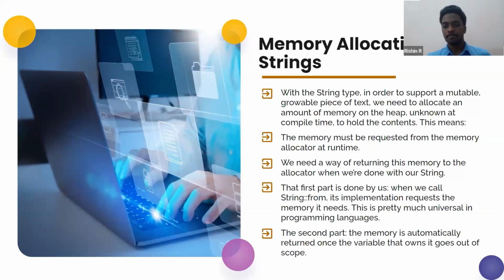Now the basic idea is, when you pass a particular variable into a function and the function call has been completed, then a drop function will be automatically called in order to throw away that variable. Okay. So the memory that has been occupied by the variable will be destroyed, or freed, so that it can be used for another variable declaration. Okay. The idea is so simple. Just keep this in mind.